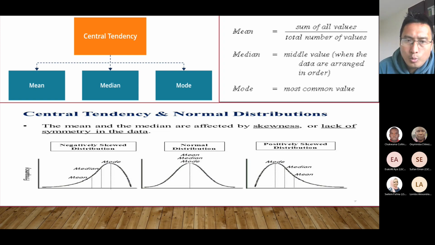Median is the median value when the data are arranged in ascending or descending order. The value which is in the middle is the median. Mode is the one which occurs most commonly in that data. When we do an MCQ, it becomes more clear. Now, this tends to be asked more commonly.